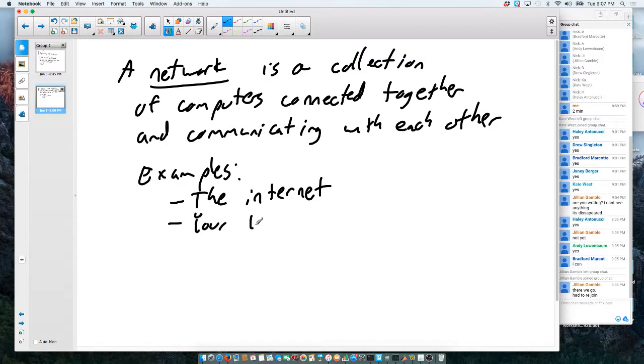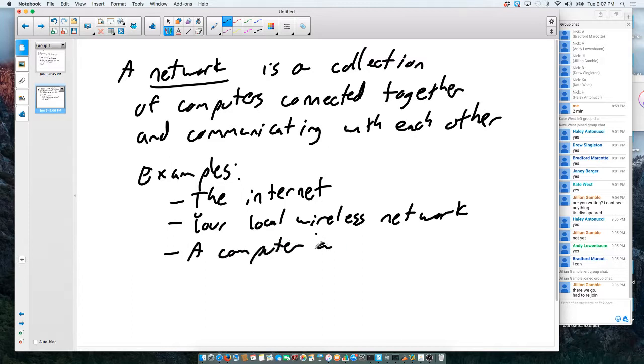Also, your local wireless network is an example of this. Maybe a computer lab set up to share files, where the files on some computers can communicate back and forth with each other, things like that.